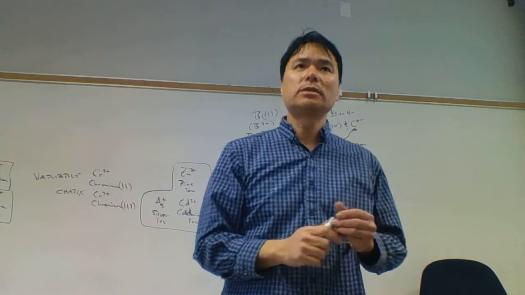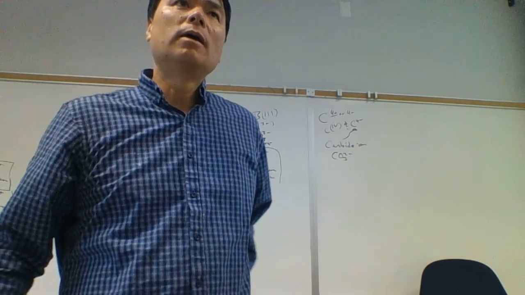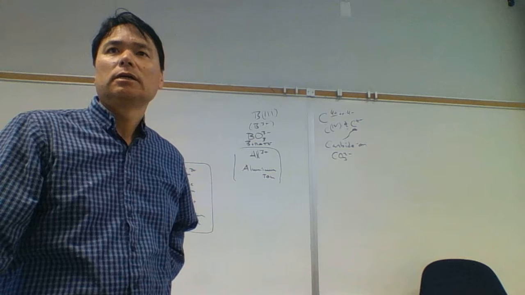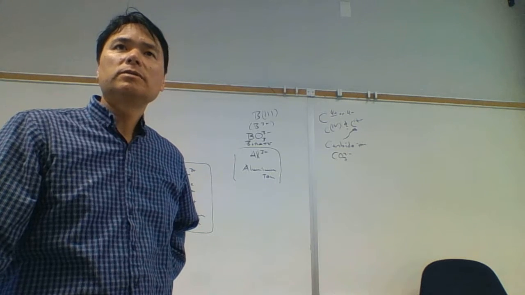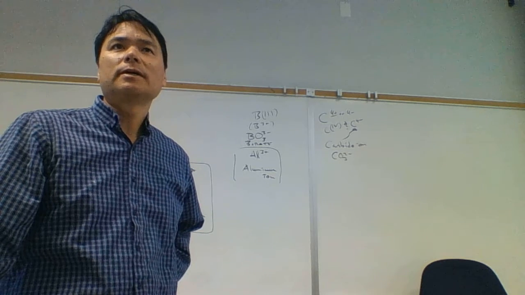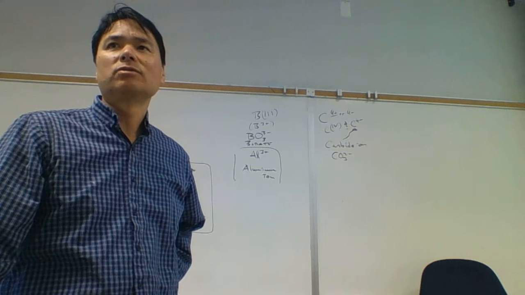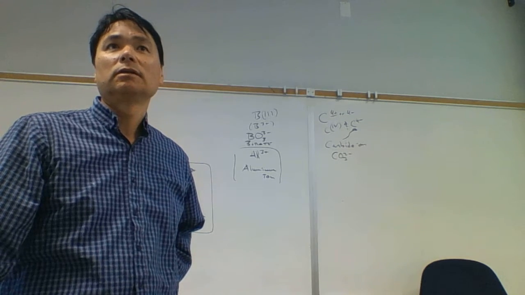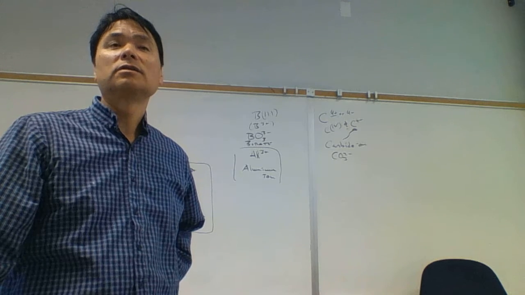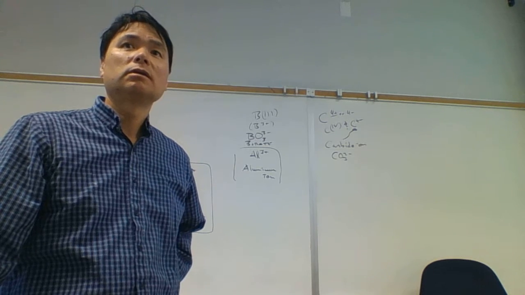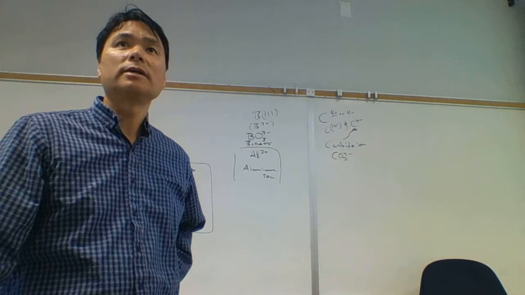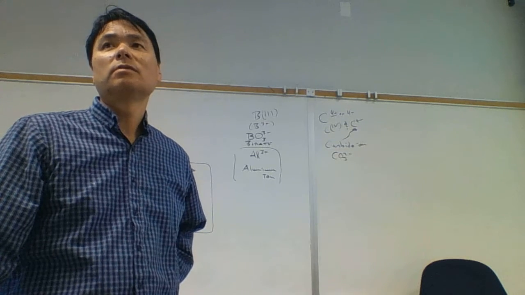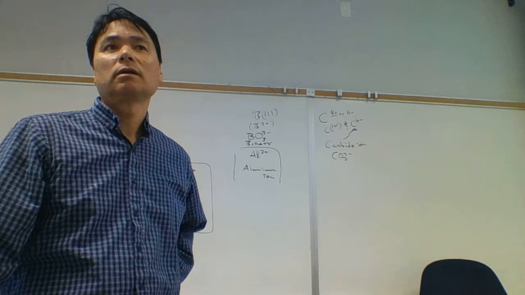Now we want to memorize the ates. Why do we want to memorize the ates? The polyatomic anions that end in ATE. The reason we want to memorize the ates is because the ites are easy to derive from the ates. The ites will have a different number of oxygens. How many oxygens will the ites have? Well, we don't know the exact number, but we do know it's going to be one less than the ate.